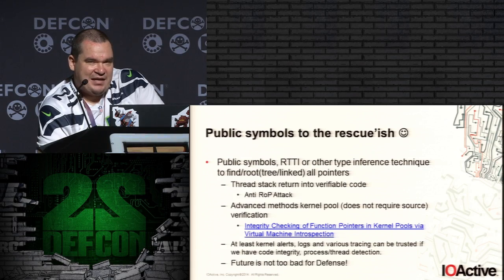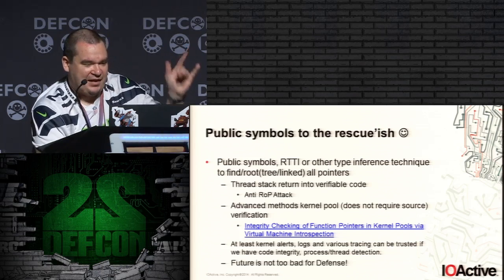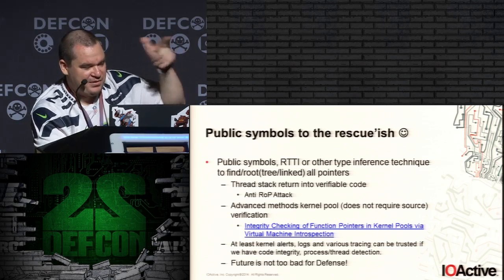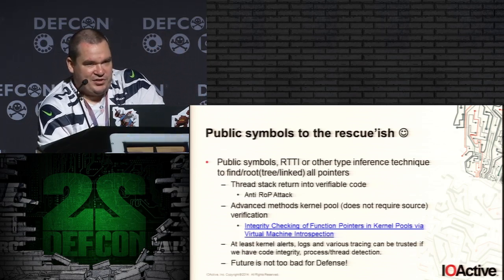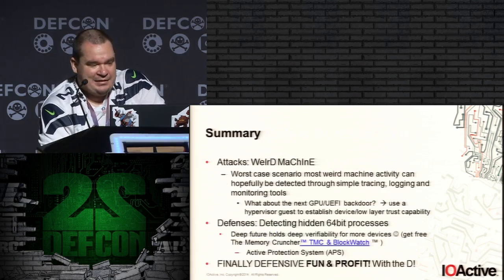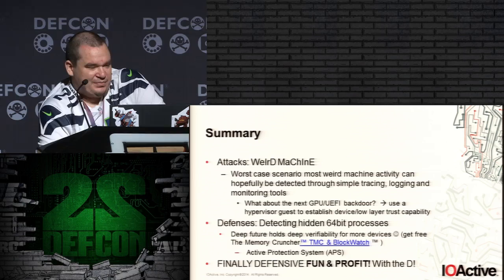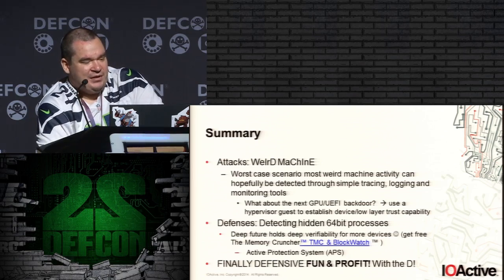An anti-ROP attack thing kind of needs to understand the stack and be able to analyze return addresses and make sure they're pointing at the appropriate place, which is also totally possible. So anyone doing ROPs, ROPs are so easily detected. It's not even funny. In summary, there are some issues possibly with GPU.